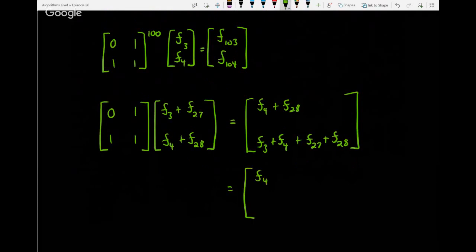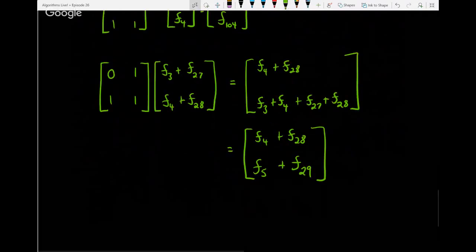So we have F4 plus F28. We can group this together now and get F5, and group this together now and get F29. So addition is associative and commutative, so we can do this manipulation. So if we are dealing with sums of Fibonacci numbers, everything is still okay.